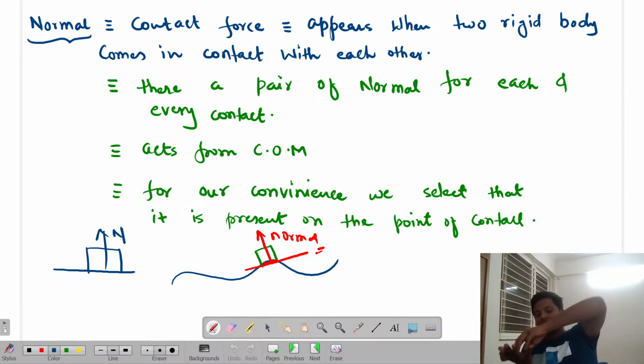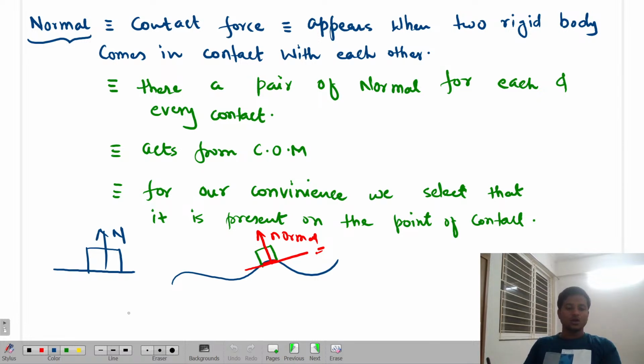Like, if I put a brick on my hand, my hand feels heavy or not? But still my hand is stopping that block. So that block is trying to pierce that hand, but there is an equal and opposite reaction from your hand. That opposite reaction is called the normal. Are you able to get me or not?